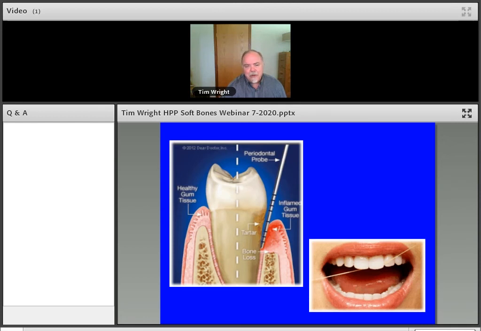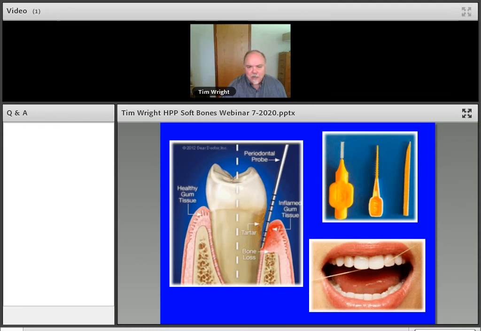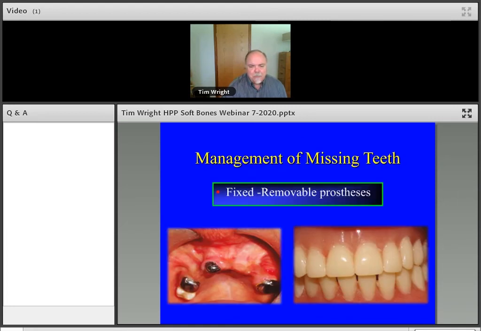Higher pressure is probably going to clean a little better, but regardless of how much pressure it is, it will never remove all the bacteria and the biofilm on the tooth. It'll help get the big stuff out, but it's not as effective as using floss. And there are all kinds of other little gadgets and gizmos you can use to help clean: little brushes, proxy brushes, the Stimudent toothpick kind of things. All of these can be helpful aids to get in between and get the tooth cleaned so you don't end up with this going on. And once you do have this, then you really need professional help, a periodontist or a dentist, to get this cleaned out. And there are medications you can put in here to help manage this, rinses and other things.